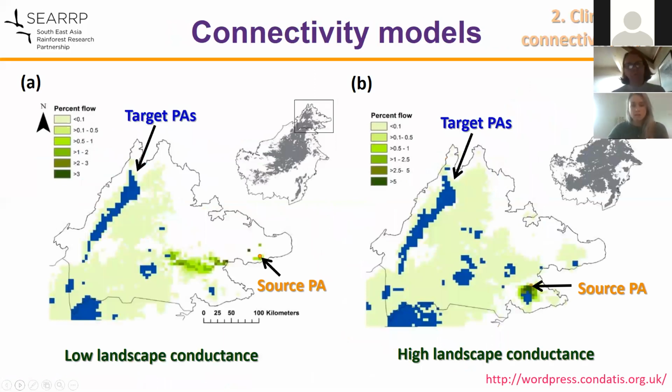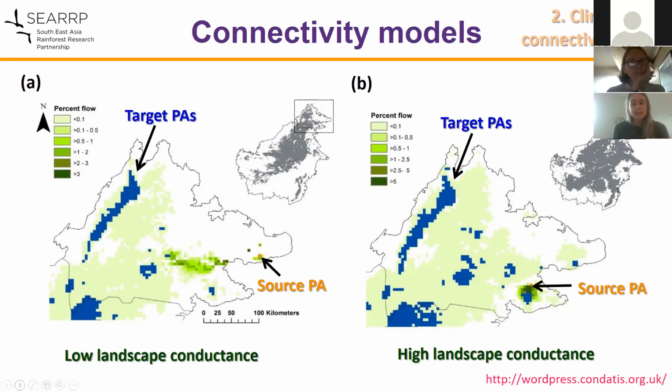So for part of my PhD work, I used Condatis connectivity models to examine important expansion routes connecting these low and high elevation protected areas. And I basically modeled the expansion of hypothetical populations from these source protected areas that might become too warm to cooler target protected areas in future. So Condatis is a connectivity model that was developed by Jenny Hodgson at Liverpool that uses principles of both metapopulation theory and also electrical circuit theory to highlight important connections in the landscape. And you can read more about it on the Condatis website, which is on the slide.